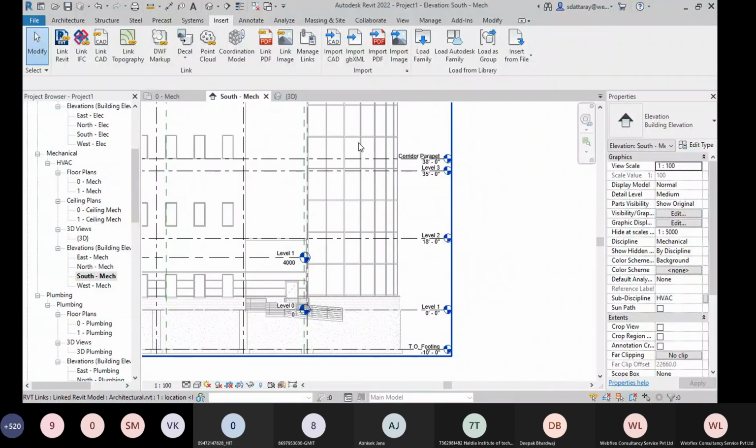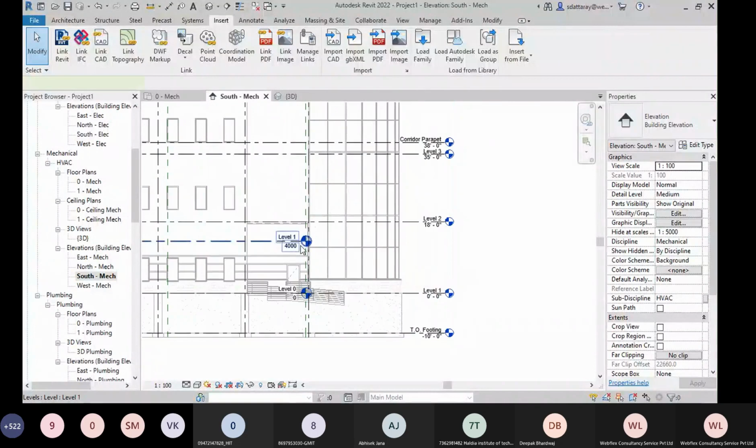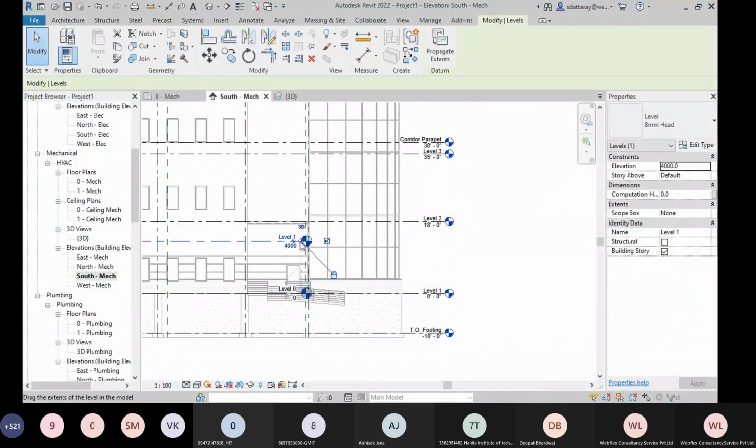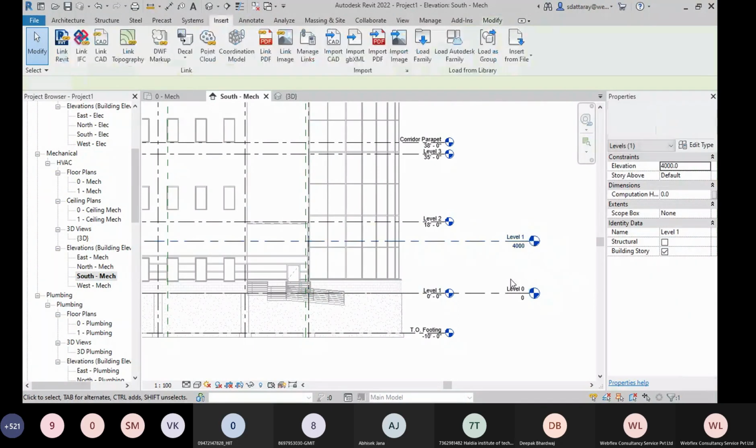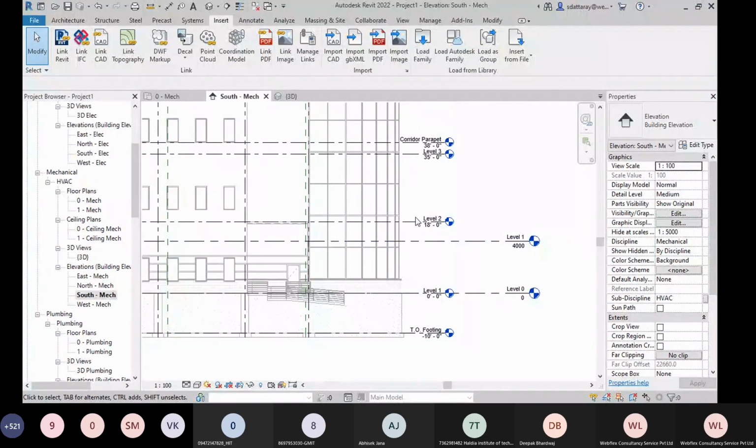It is necessary because whenever we are drawing something, if the architect changes various parameters and we are not doing the monitoring, we are not able to find out what parameters the architect has changed, because this file is a link file. I have not completely opened the file, I have linked the file to my model. There is a difference between open and linking. For starters I need to monitor those things, because level 0 and level 1 are for my mechanical, but level 1 and level 2 are for my architectural level 1 and level 2. So I have to synchronize both.